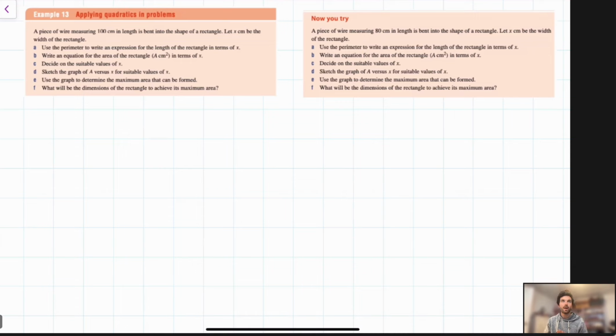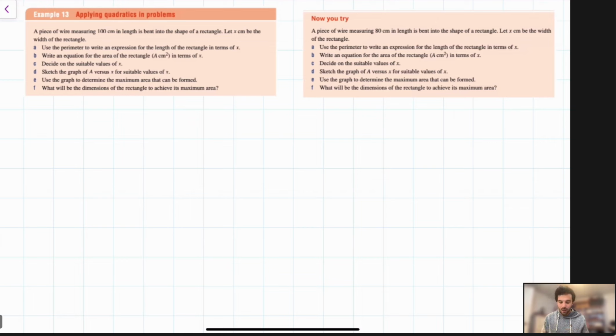Moving on with the applications of parabolas, which is exercise 7F in your book. Now, in this one here, we're starting to look at a trickier example where we need to generate a few equations, swap them out, and then solve, okay, by finding the maximum. Now, this stuff actually lends itself to calculus. If you've ever seen calculus before, you're starting to do what calculus can do here in this example.